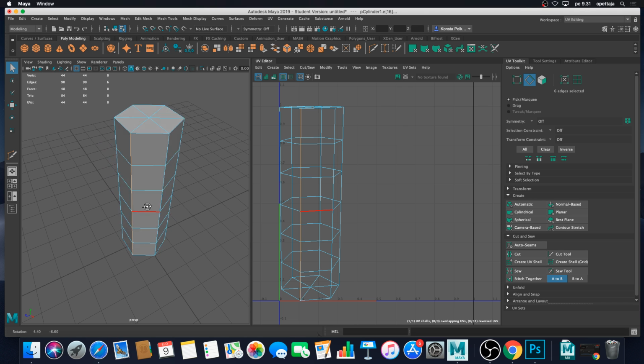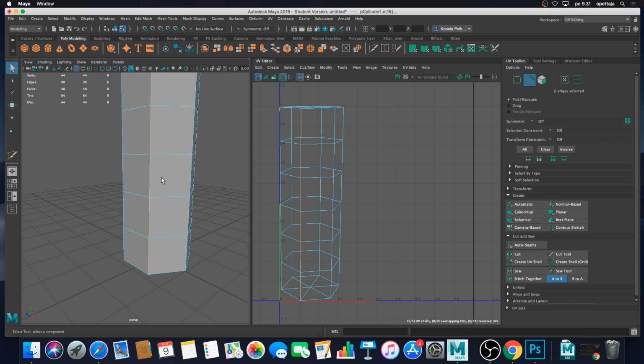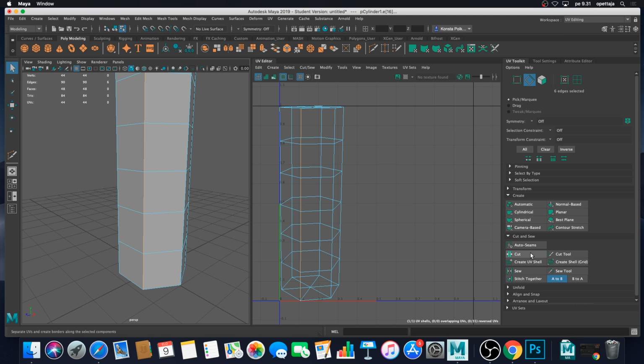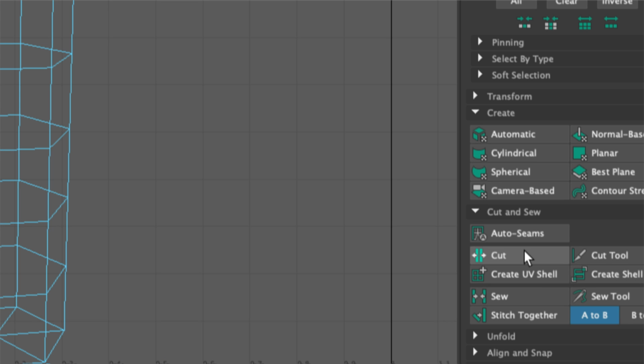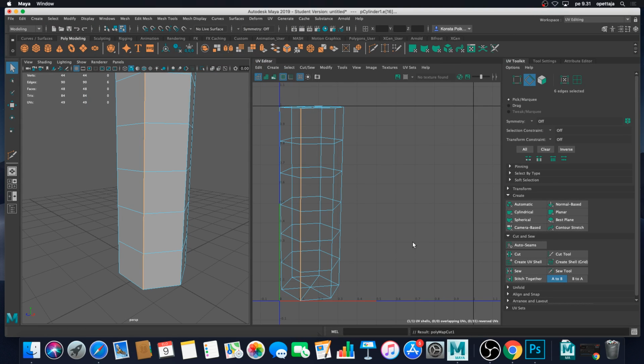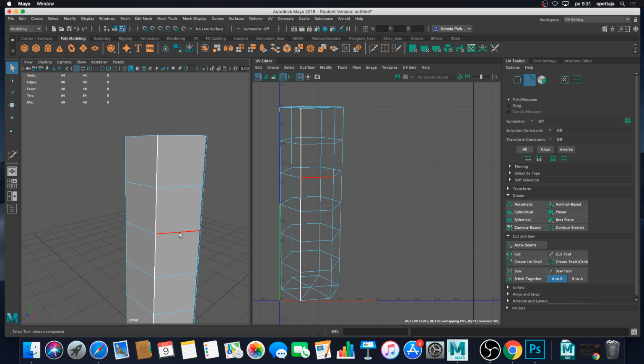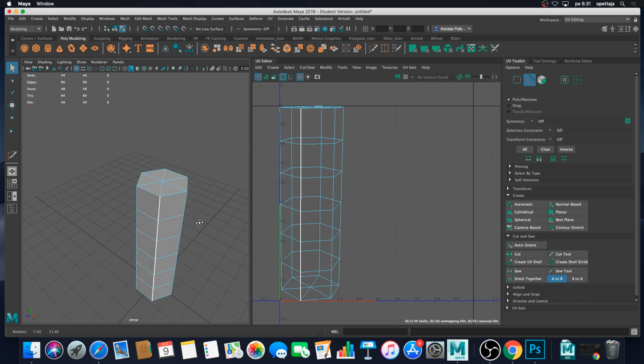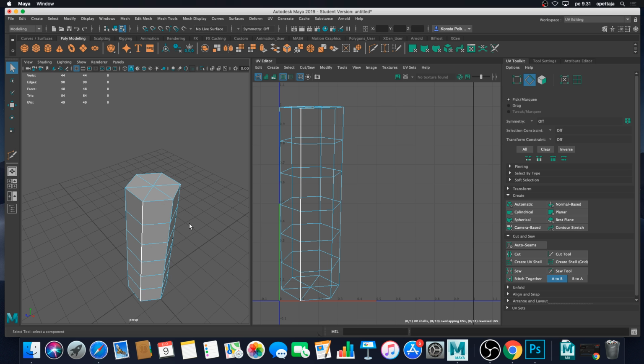And after that, when I have selected these vertical edges, I can press cut here. And now we can see that we have created this one long seam here, where from this object will be opened nicely.